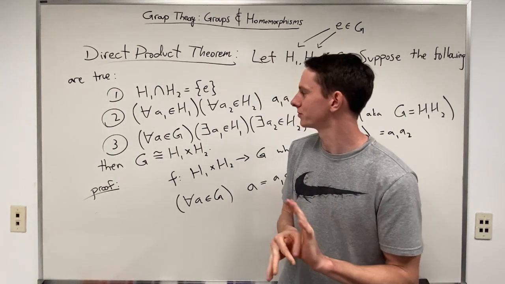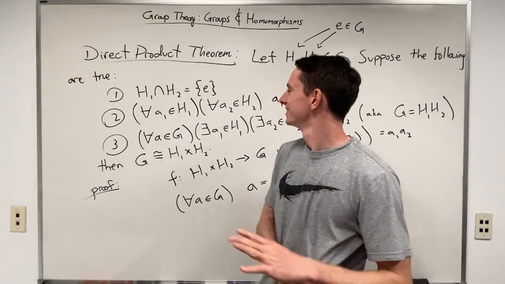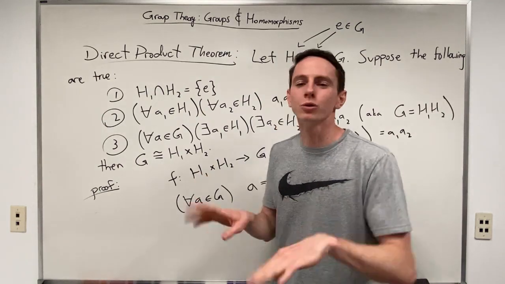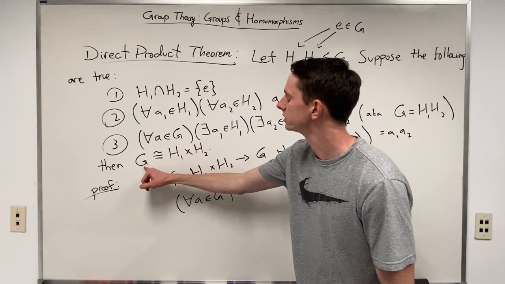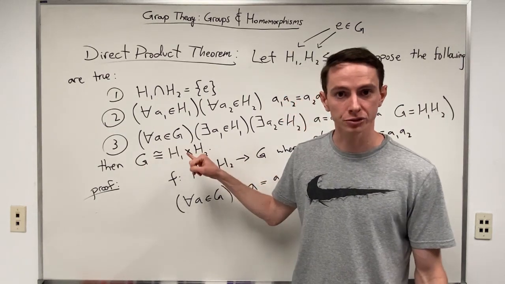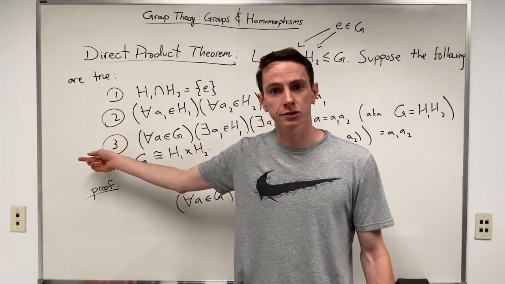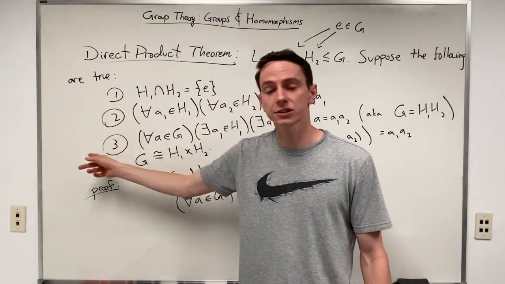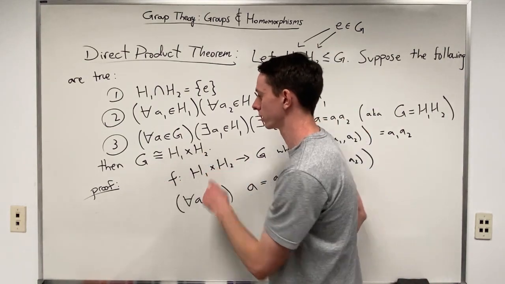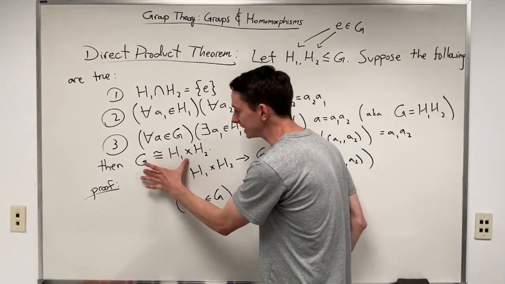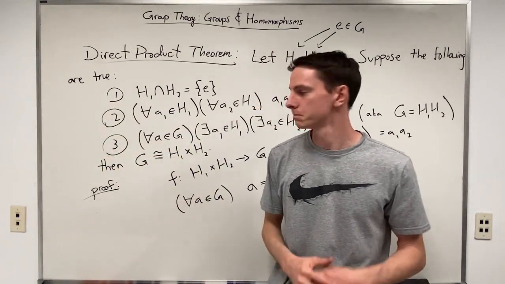I'm going to call it for this video after saying one more thing, but this will be quick too. You'll see that you might want to prove that one group is isomorphic to a direct product of groups. What you can do is you can just check off each of these 3 conditions, and if each of these 3 conditions are satisfied, that's a way of showing that this is true. This is a third way of showing that groups are isomorphic, that these types of groups are isomorphic to each other, if these conditions check out.